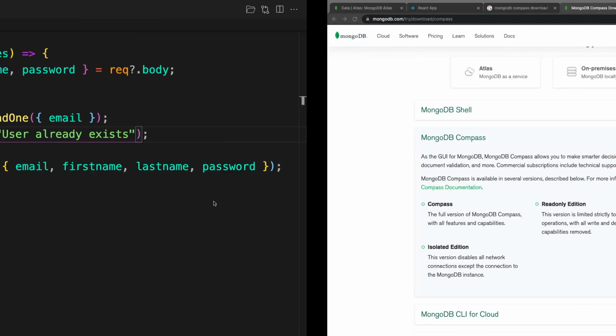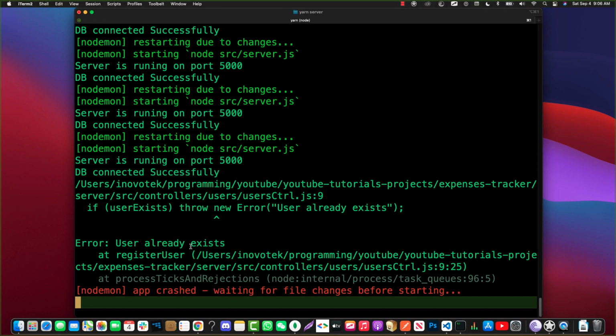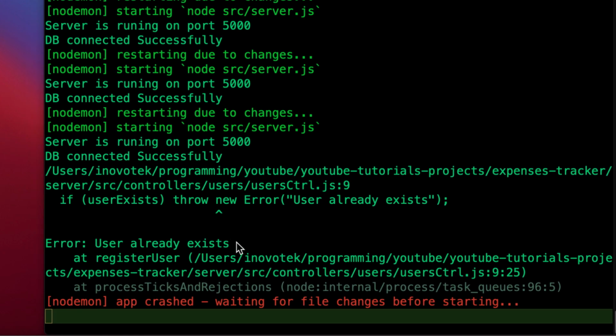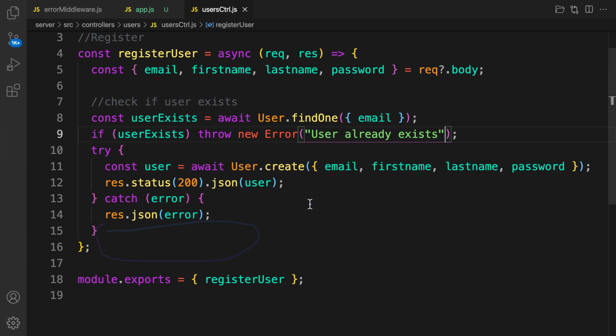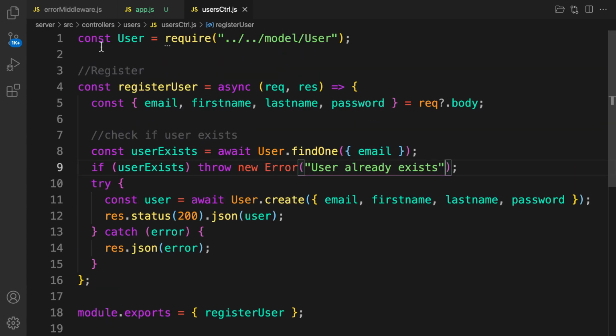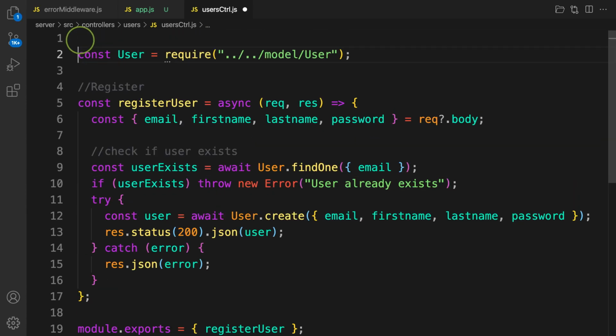But if you check our terminal, you can see that we have the error here. But we want to display the error to the user, right? But it's in the console. That is why the Express async handler comes into play. So the next step is that let's require that package here.